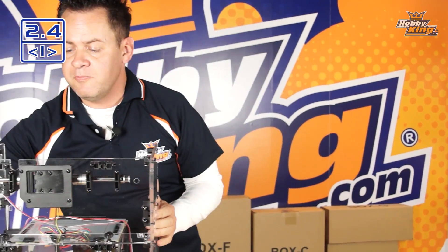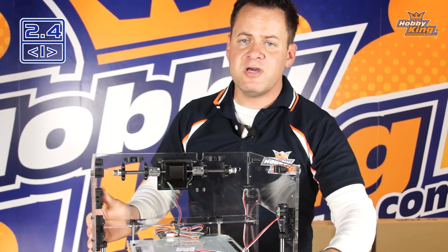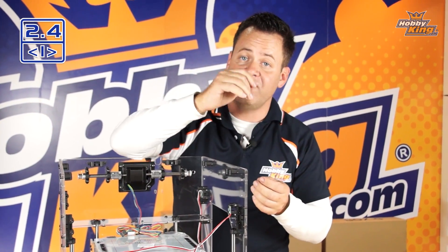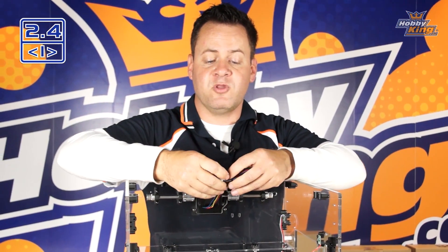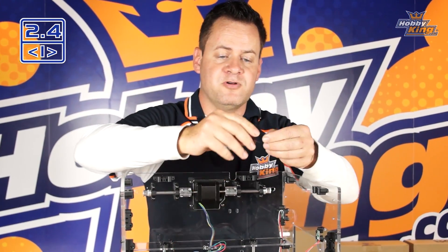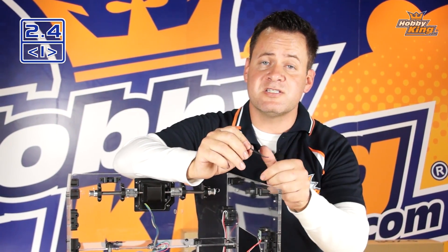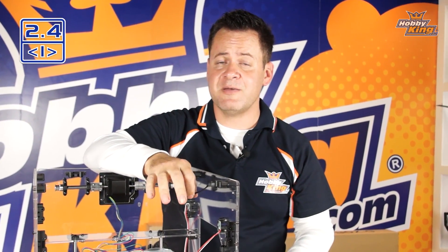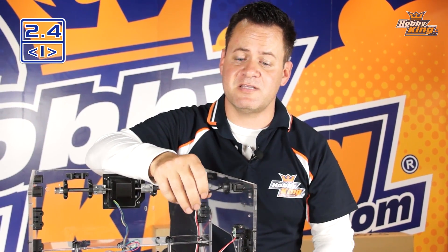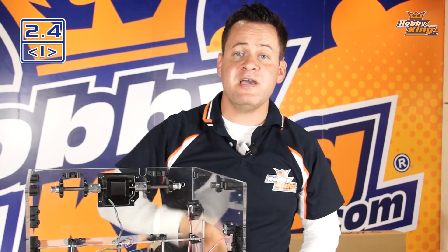You're going to need the zip ties out of bag G for this process. A little hint: since we'll be running more and more wires through these holes, either run the zip ties extremely loose so you can fish wires through, or use the quick ties already on some of the wiring — like these on the stepper motors — run them through loosely, and as you add more wires just loosen and re-thread. At the very end, install the final zip ties so you're not cutting and reinstalling them repeatedly.